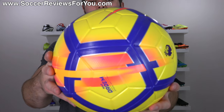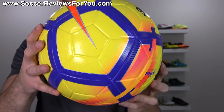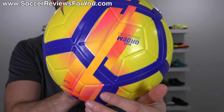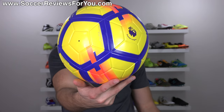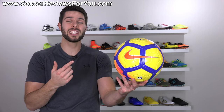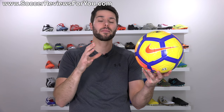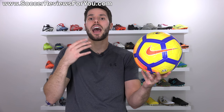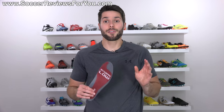For ball, I went with the new high-vis color of the Nike Ordem 5 — the same match ball released at the start of the year but in the updated mid-season colorway for harsher winter weather. It's a yellow base with purple and orange accents, a really cool look. At $160 retail it's definitely not for everybody, but if you want the same ball the pros use on TV, this is the one. One thing to note: the Ordem 5 takes a little time to break in — the first few uses at proper air pressure will feel very firm. It softens up after a few sessions. From a performance and durability standpoint, it's one of the best balls out there.